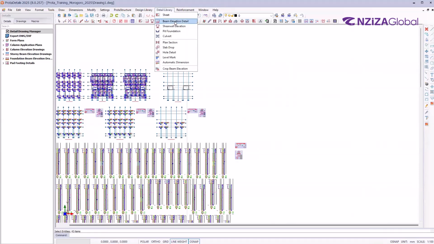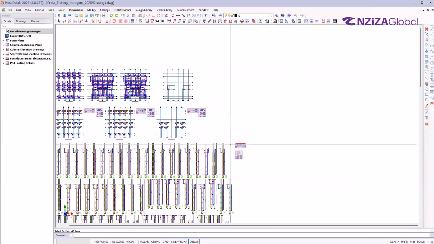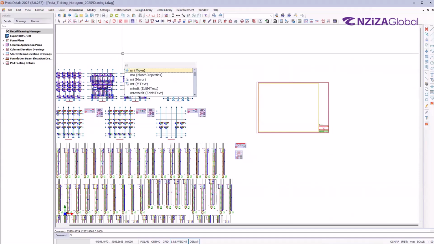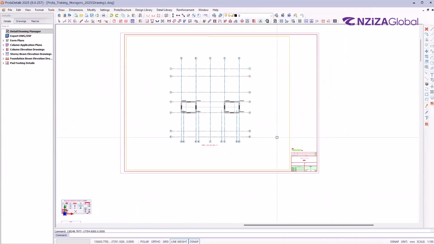So let's, for instance, take an A3 here. Then I can move this floor plan and bring it maybe to here. So now I have a form plan which is on a sheet.